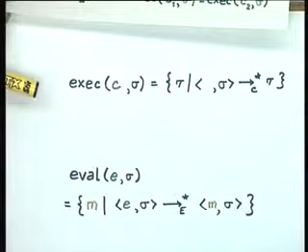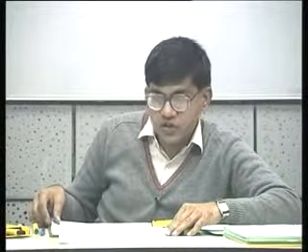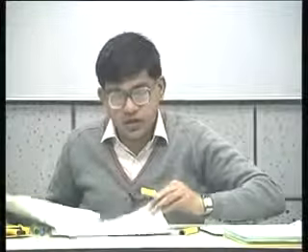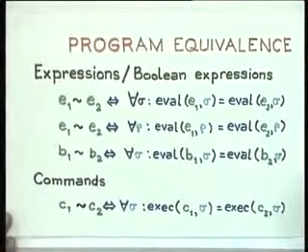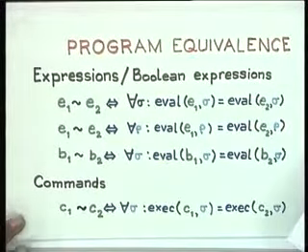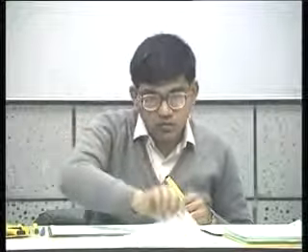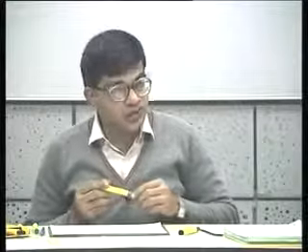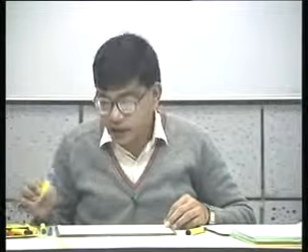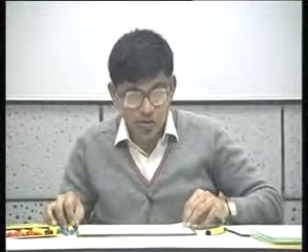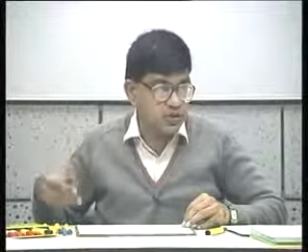Right? And when are two programs equivalent? Only when for every initial state in which you start executing these two programs, C1 and C2, they yield the same final states, or the same set of final states. Again, in this case, you do not know, unless you have proved it, that the program will actually, for a given input state, yield only one output state. There are non-deterministic languages which do not necessarily satisfy the functionality, state to state functionality.